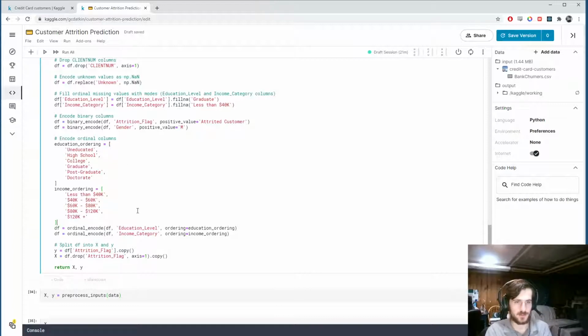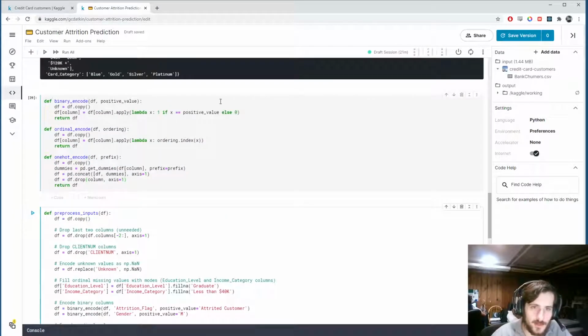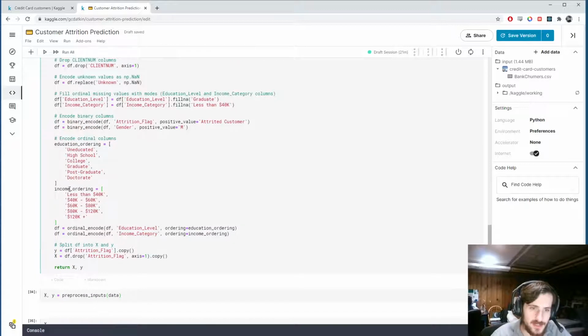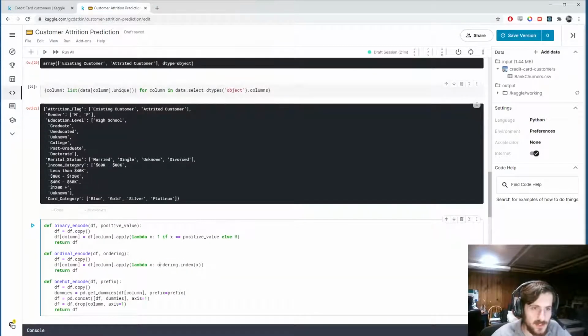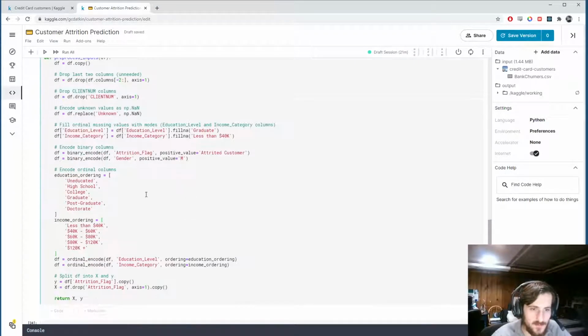And it looks good. So remember, we're using this function that's going to index a certain value in the ordering. So these are the orderings. If, let's say, we find an entry that's 80k to 120k, that'll get plugged into the orderings index, and we have 0, 1, 2, 3. So that entry will become 3. And this will take all these categorical entries and turn them into unique integers.